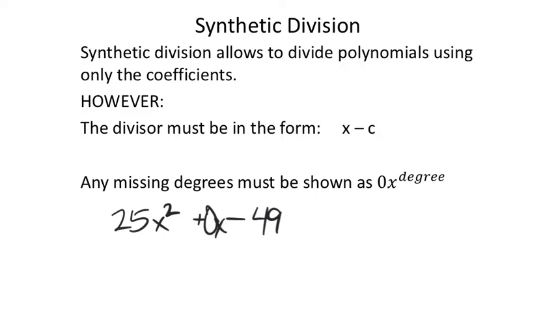And then the other thing it doesn't mention here is that the terms have to be in descending order. The degrees have to be in descending order. So in x squared, that'd be x to the 1st, then x to the 0th. And if there were more terms, maybe you have x cubed, you can go as far in this direction as you want, but pretty much we stop at the constant. So synthetic division just makes that pretty quick.